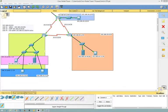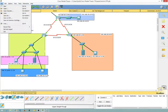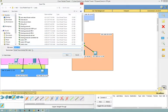Hello again. So this time I'm going to be talking about security on switches. And there you go, I'll save it as that.